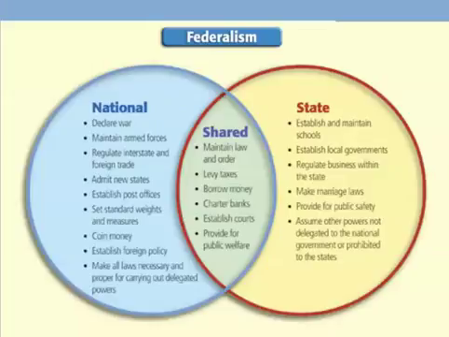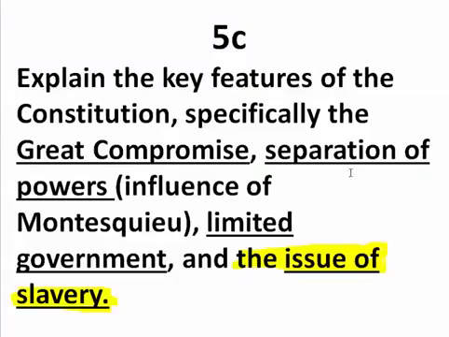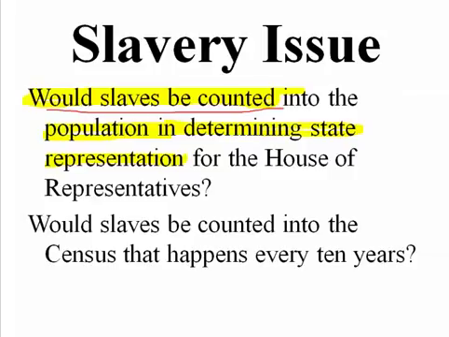Alright, so let's look at the next part. We've got the Great Compromise, we've got separation of powers, we've got limited government. Now the issue of slavery. A question came up: would slaves be counted when we did our census to determine a state's representation in this new Congress, this new legislature for the United States government? Could we count slaves into the population when we did the census to determine each state's representation? It's going to be a big argument over this. Would slaves be counted into the census that happens every 10 years?